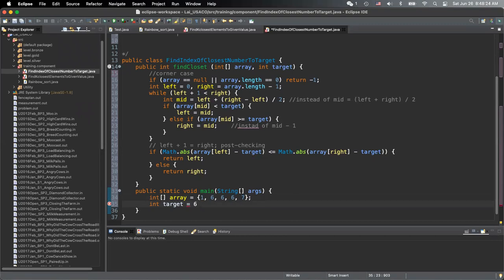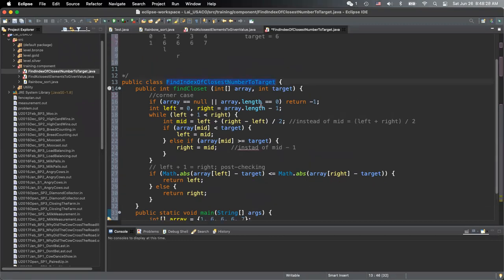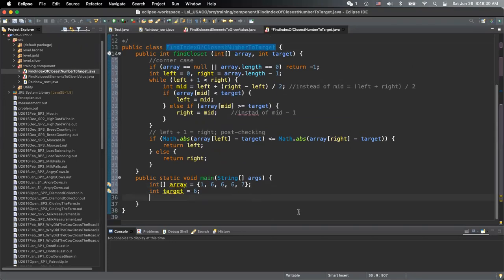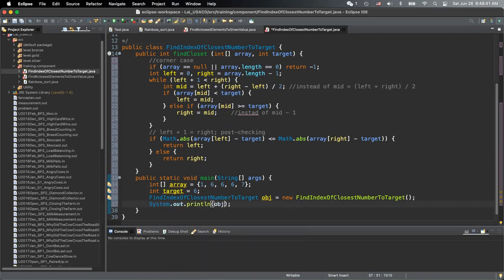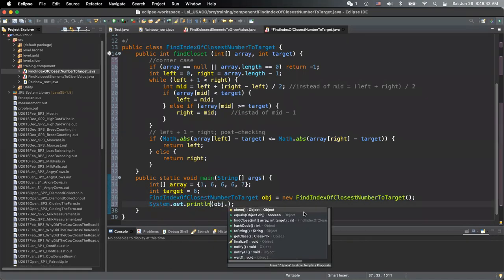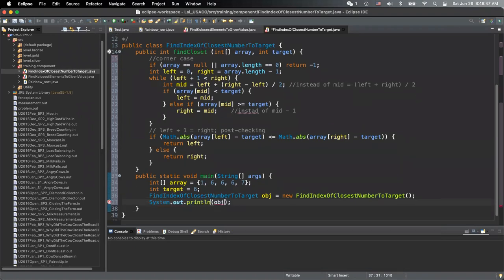So let the target equal 6. All right, so let's run that. Let's just print out the answer. Let's call the method, what was it called, find the closest, right?